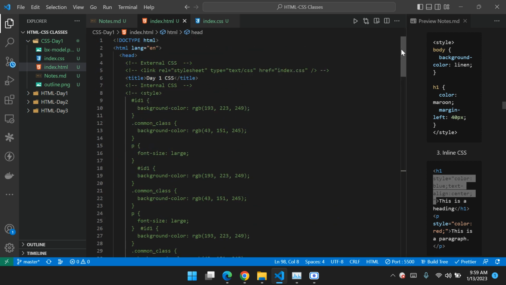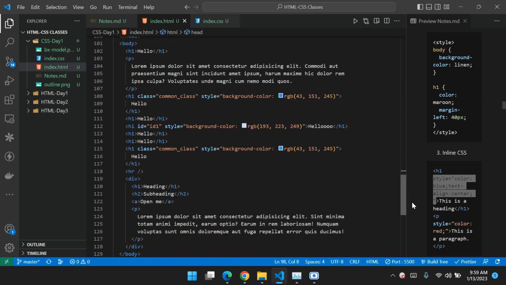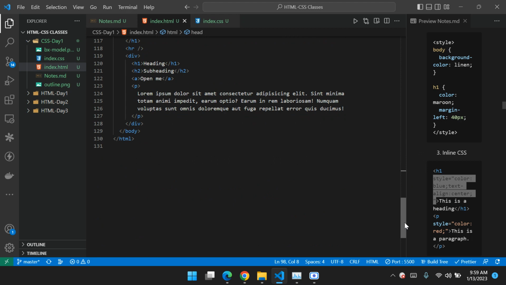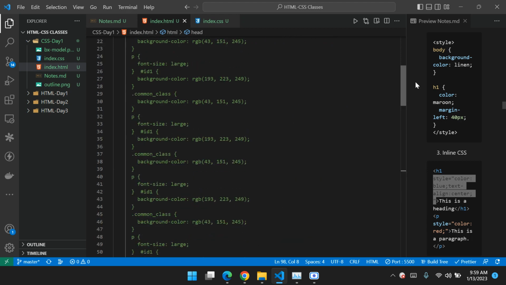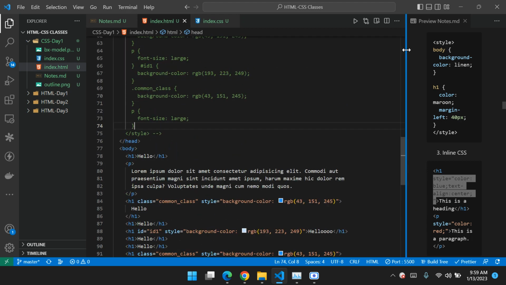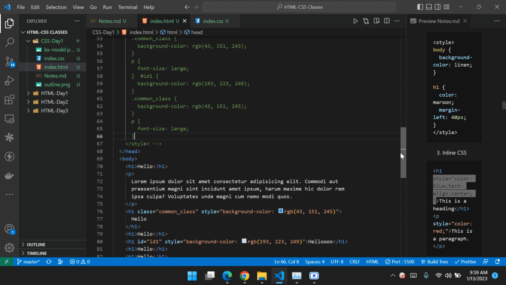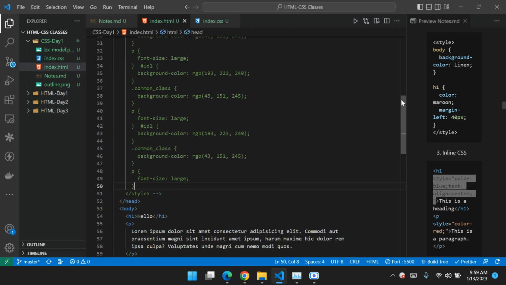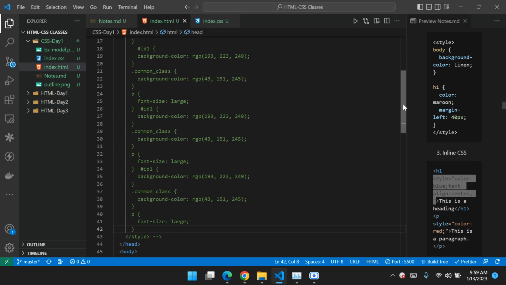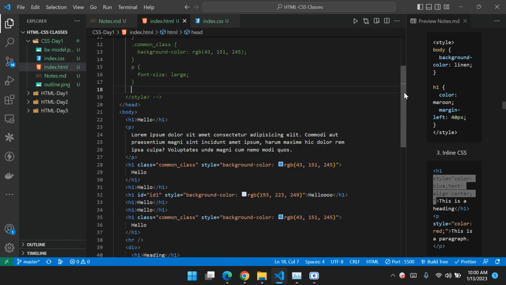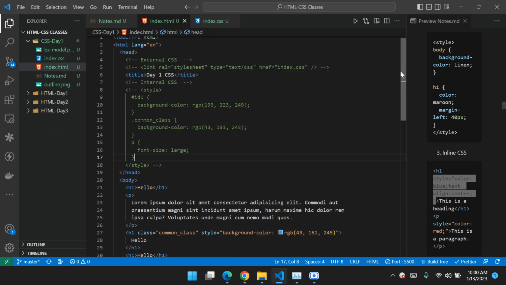What is this file? This is your HTML file, right? Do you want your HTML file to look so bad like this? We don't want that, right? So generally we don't put it in the head tag. Just for simplicity, we generally go for external CSS.